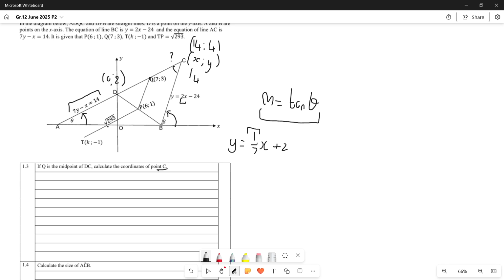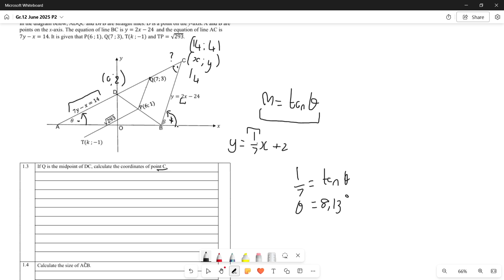So once we have this angle and that angle, then we can do exterior angles of a triangle, because this whole of beta will equal theta plus C. And then that guy will equal our beta, and then we can work backwards and get our C value. Cool. So we'll take it step by step now. What we have for this first theta is 1 over 7 equals tan theta. So in our calculator, we're going to shift tan 1 over 7, and then we're going to get the angle for that. And we have 8,13 for our theta over here.